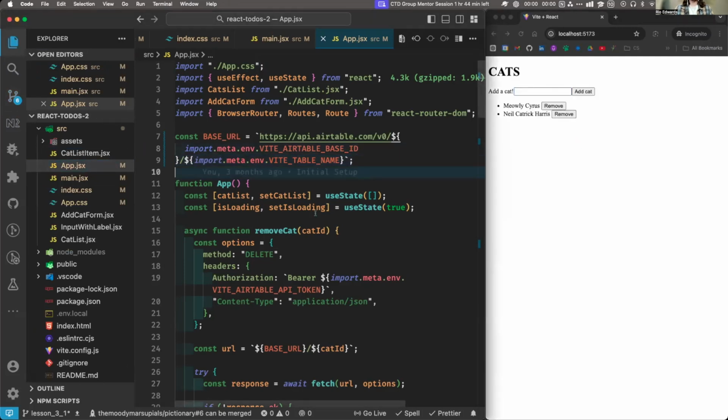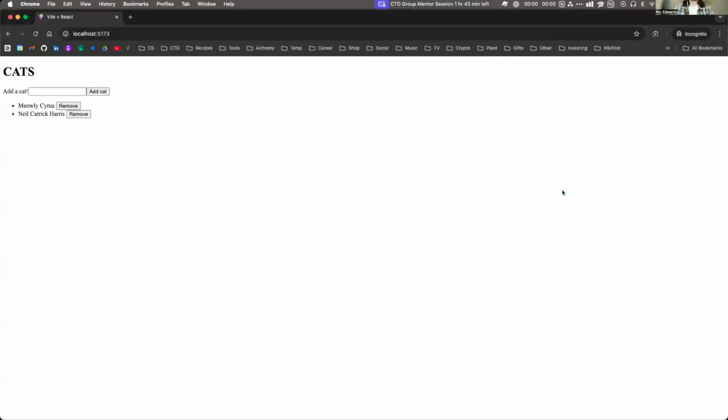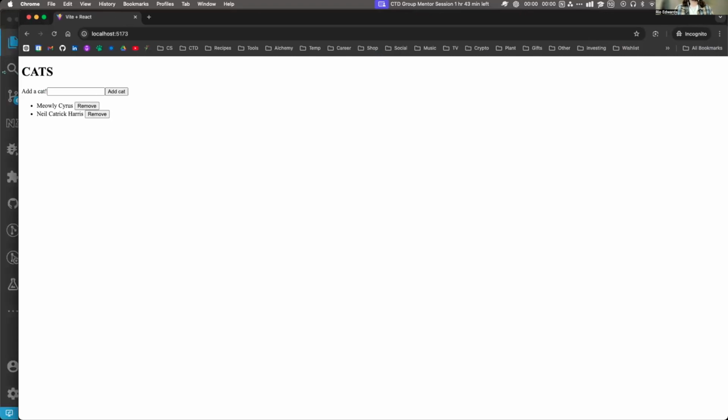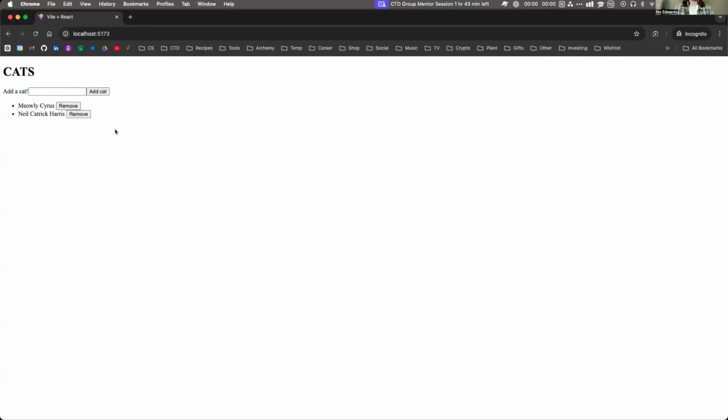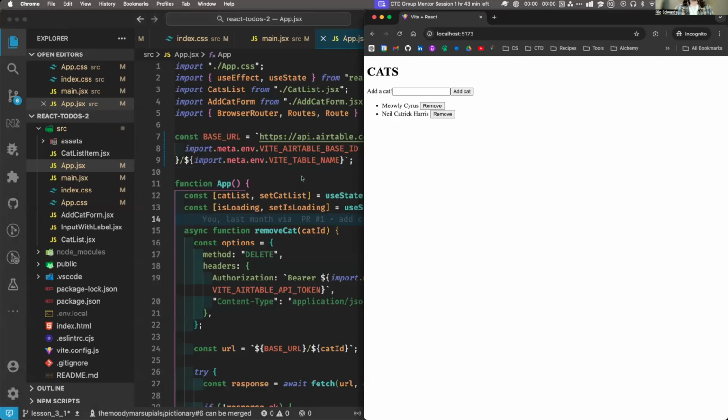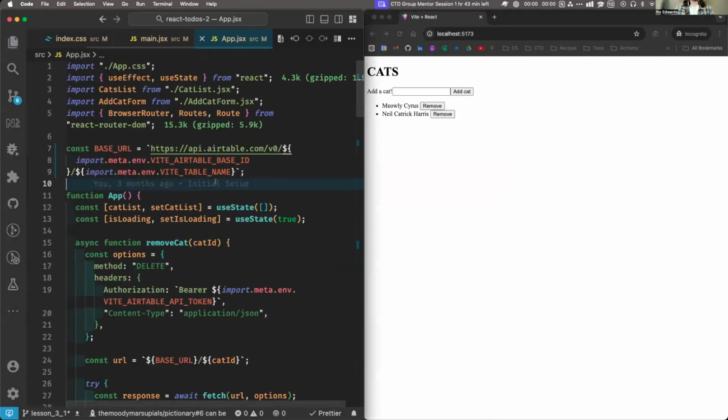Okay. So we have this default cat list without any CSS going on. And I'll full screen it so you can see it. No CSS and it looks bad. So the first thing we're going to do is center everything, and we're going to do that using Flexbox. And I'll maybe make that window take up half and then this window take up half.